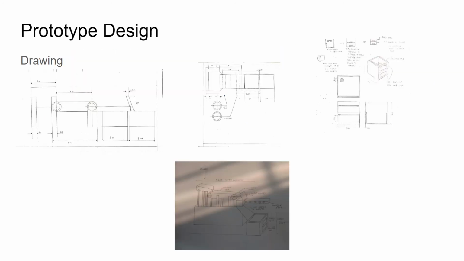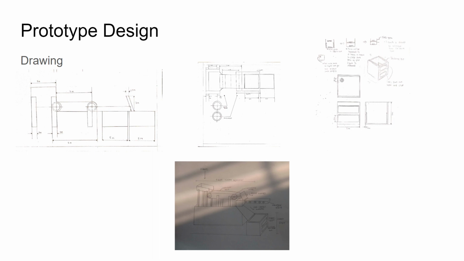Okay, so we're moving on to our prototype design. Here we have a drawing of the side view and the top view, and we will talk about the size of the actual design. We wanted to make it big as Bandung is a big city and has a large amount of waste produced in about a year or even a month. It can produce a lot of waste.